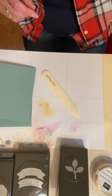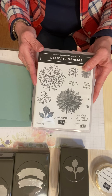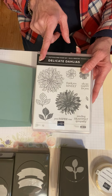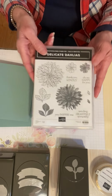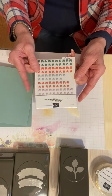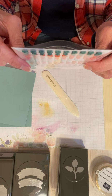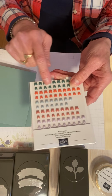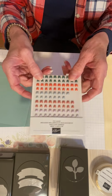I'm going to be using as my stamp set Delicate Dahlias. This is a celebration set. Trying to think, this wasn't the last year. Maybe it was the celebration promotion before. Love this stamp set. I'm going to be using some of these little butterflies. These are the butterfly gems. They come in some colors that we no longer have, but hey, doesn't that kind of look like Evening Evergreen? I'm thinking so. So I think I'm going to be using those today, maybe.